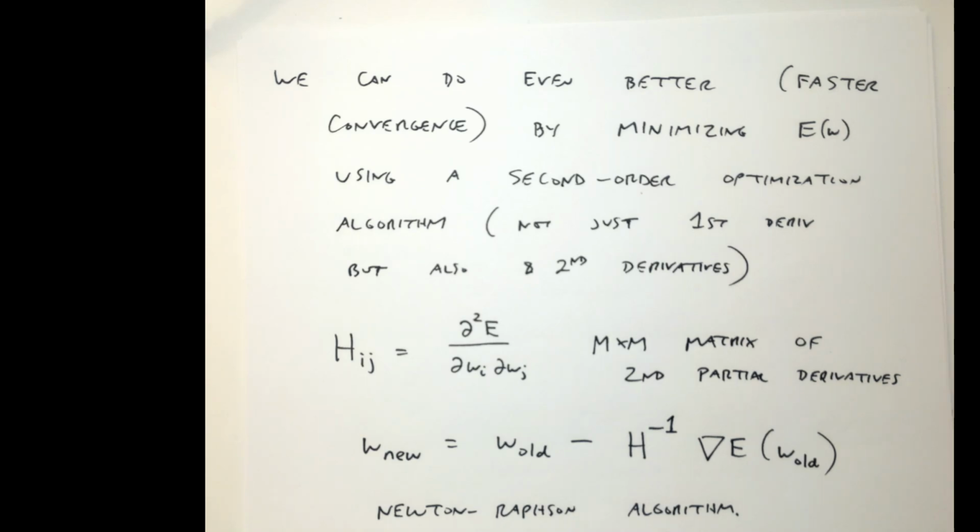And again, you can read more about this. Just like the gradient was not that hard to compute, the Hessian is also not that hard to compute for this problem. You can write it down very easily in terms of the x's and the y's.